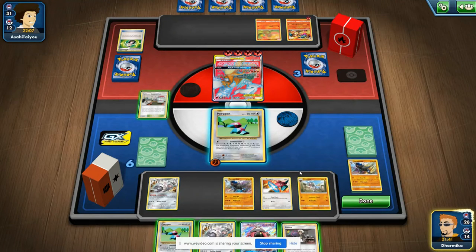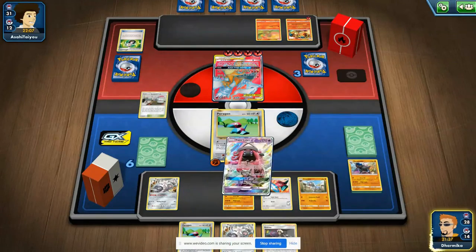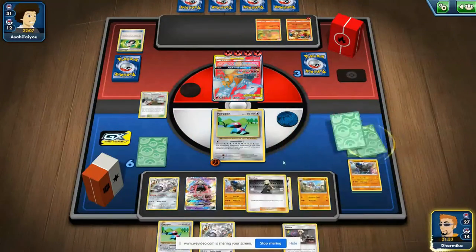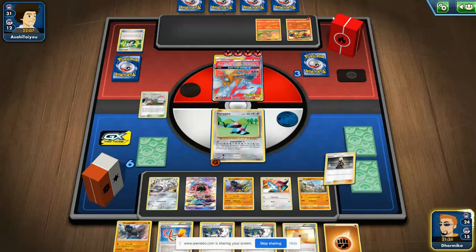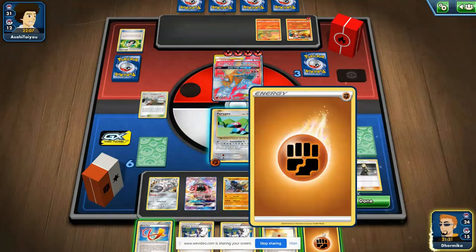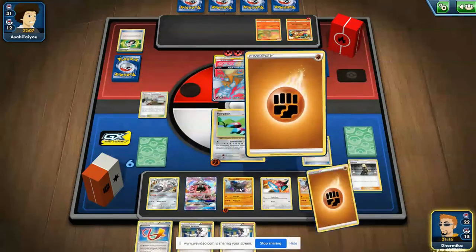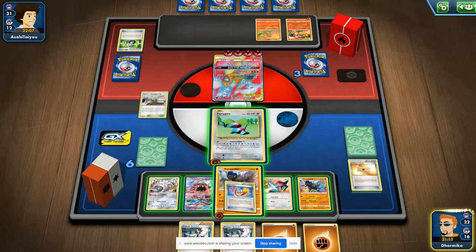So, what are we gonna do? We have to charge our Rampardos real quick and get another karate belt out. By that time, he will probably have that one, so I'm not sure if I can win now. We only have three prize cards. I mean, he only has three prize cards. Okay, this is really bad.